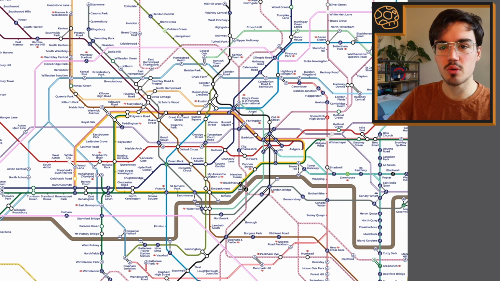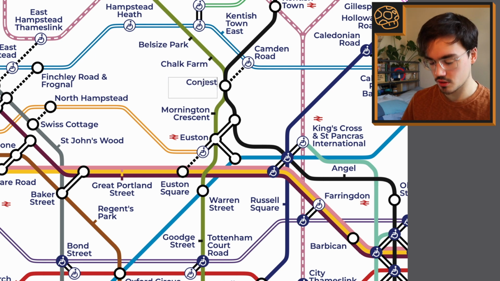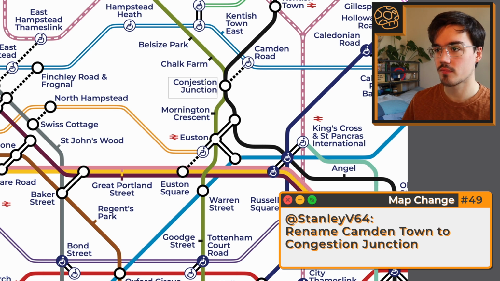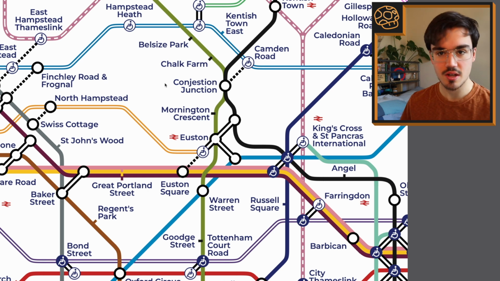And then the one that goes more south we're going to call the Northern Line and keep its black colour. There we go. Stanley V64 also very simply suggested to rename Camden Town to Congestion Junction. Blue Puffy says extend the trams from Merton to Sutton.